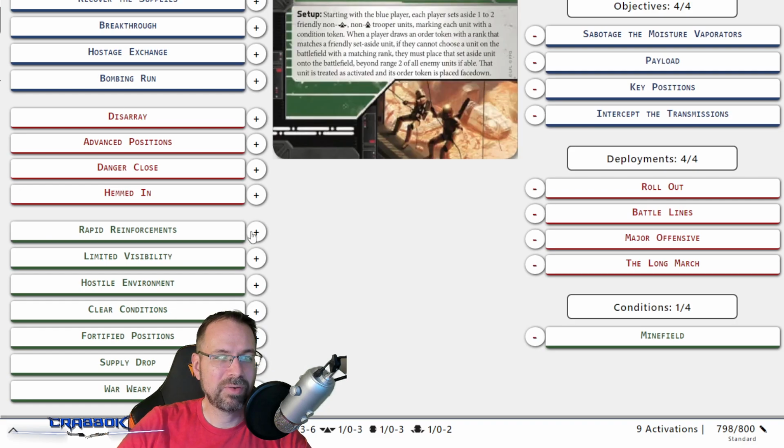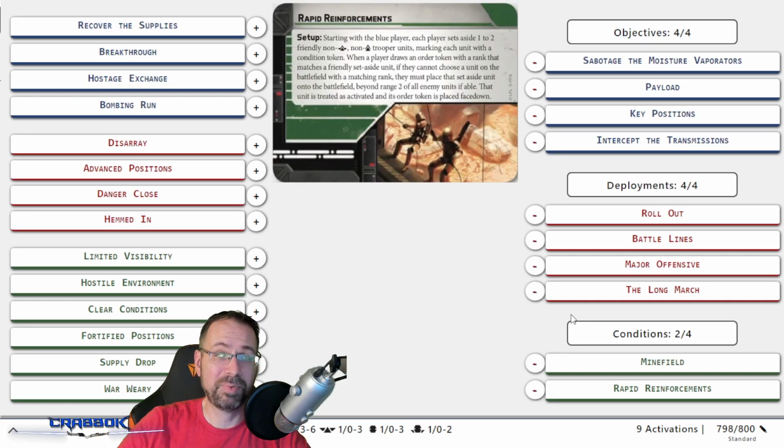I'm going to put rapid reinforcements on there. I think this is a fun one to drop a B2 unit somewhere behind enemy lines or to mess with things. So I really like rapid reinforcements when I have some super battle droids in there.